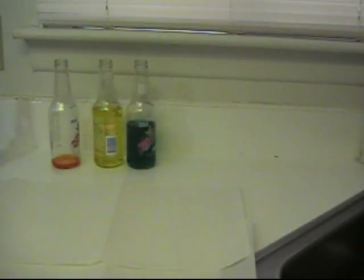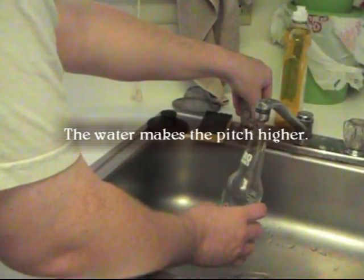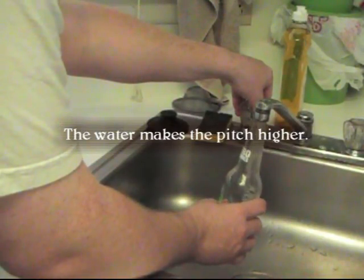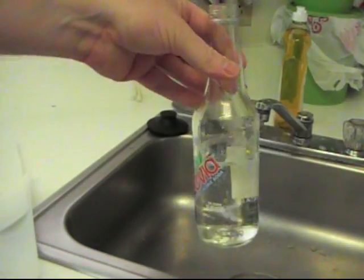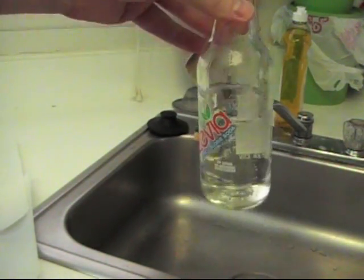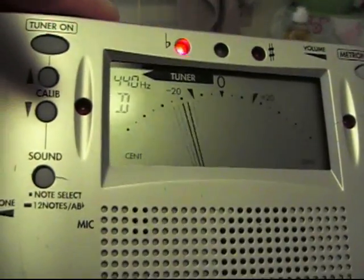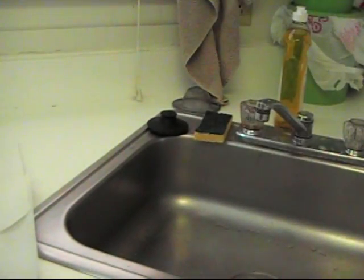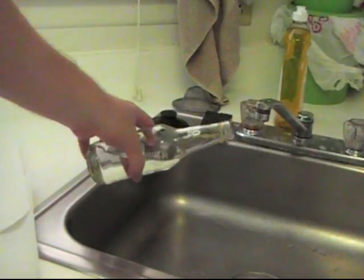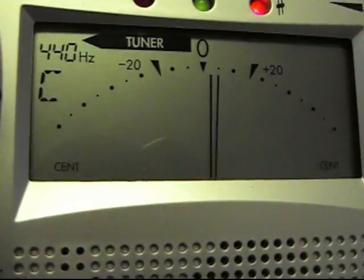Now, we can change that pitch by simply putting water in the bottle. Let me move the camera over to the sink here. All right, now you can see I put quite a bit in it. Let's see what that does. So I'm at a D, but it's a little sharp. So what I really want is a C. I'm going to go for a C. So I'm going to dump a bit of water out. There's our C.